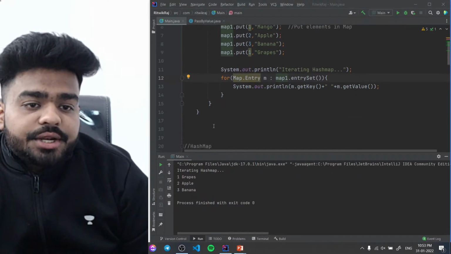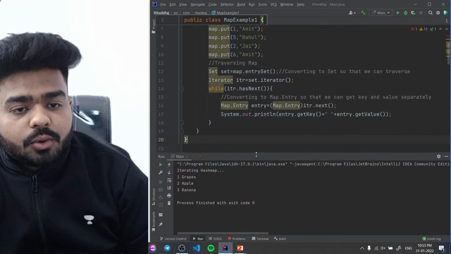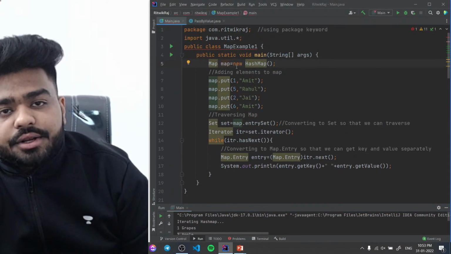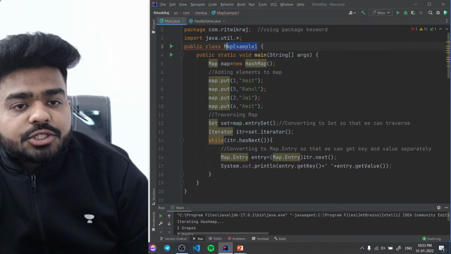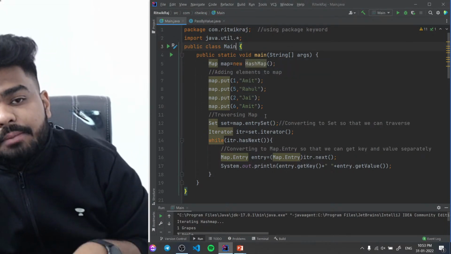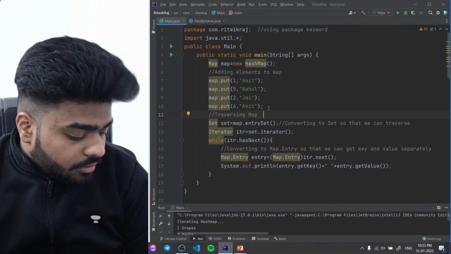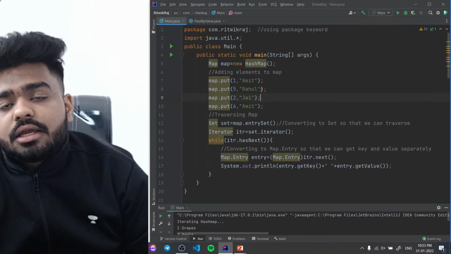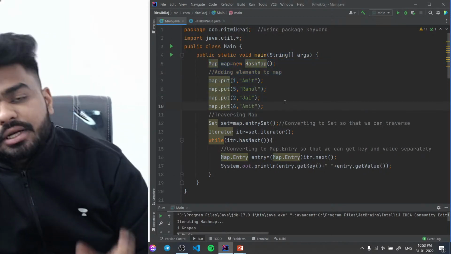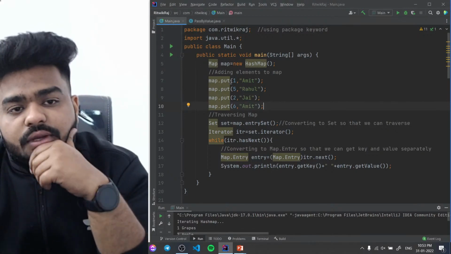Okay, let's have a look at this one. So this is a non-generic one. We are not putting up any generic code. Non-generic means old code, because in newer code you have to write generic. Make sure that whenever you are working with any kind of collection or map, you have to put up the generic. Earlier it was mostly normal syntax that was not using generic, but right now you have to use generic.